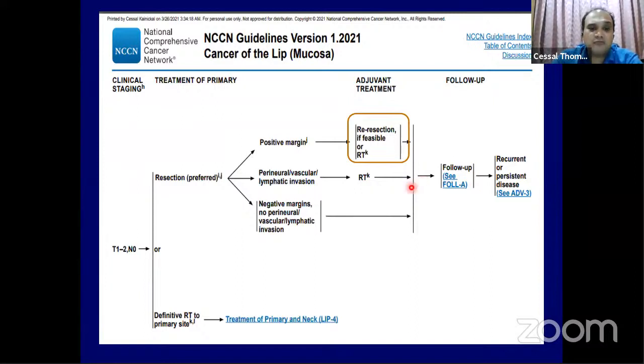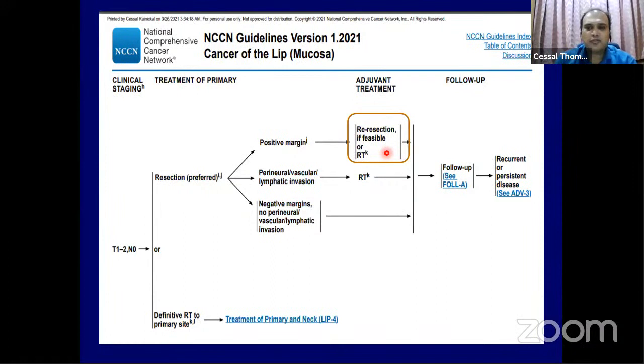Okay, if the patient is unwilling for revision surgery, is it okay to give radiotherapy? Yes, you can consider. But if you cannot make out the margin and the patient is not willing, then you have to tell the patient that it is an early disease. But if you do a revision surgery, and it was initially not under frozen guidance, then you can avoid radiotherapy.